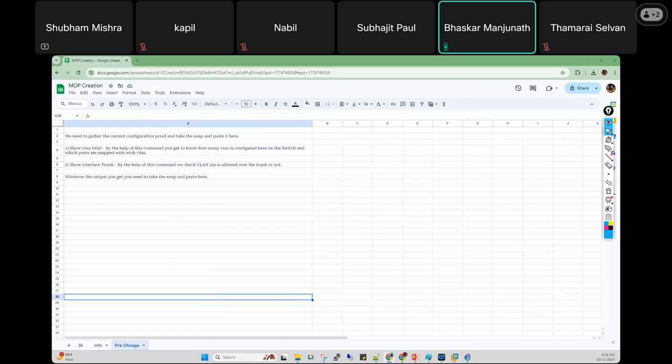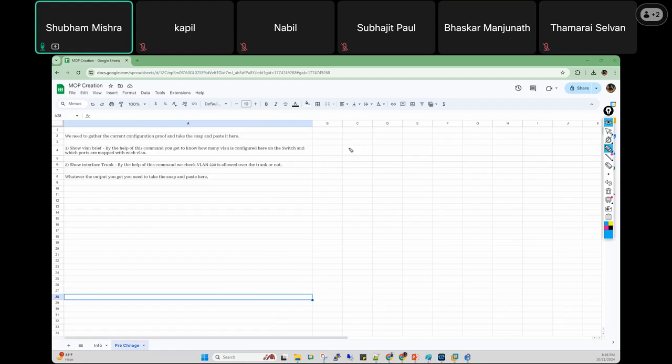Sir, if you configure the VLANs one by one, the ports are assigned one by one. After that, show interface VLAN, you can see that, and show interface trunks, and show access ports mode is connected to trunk. Actually, the switch is a new one. Why are you thinking the switch is a new one? The floor is already established, the switch is already configured, each and everything is already configured.